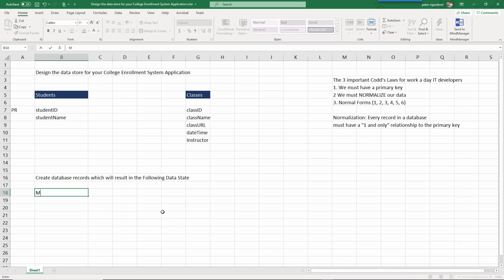So Mary is going to be in Java 101 Monday morning. And for the classroom, I'm just going to say room, even though we don't have rooms these days. It's easier to think about rooms. And maybe in room 2. And then John, he wants to be in Math 201 Friday AM in room 1. So what are all the things we would need to do to make that happen?